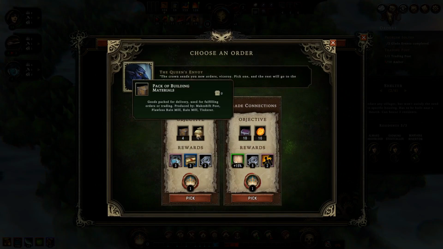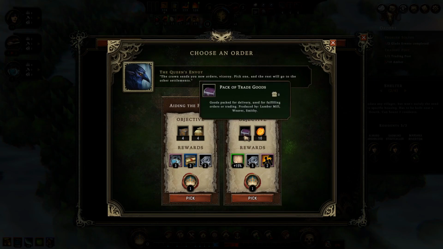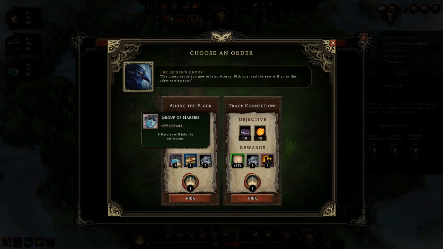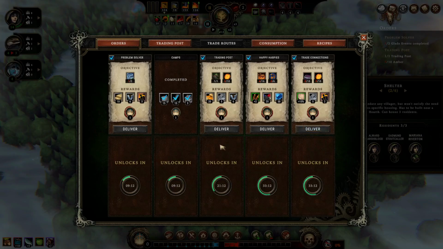Okay, and this one kind of stinks. Although, wait, yeah, we just need 10 amber and packs of trade goods. I'll have to look for a building that does that, but yeah, this one's probably the best. Oh, although this one gives us three harpies. No, I like this one still. Although these, I have to say, are not the best orders or objectives. Not really the best, but that's okay. You take what you can get.